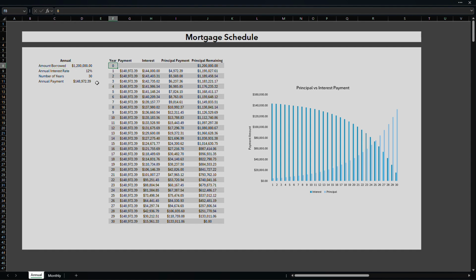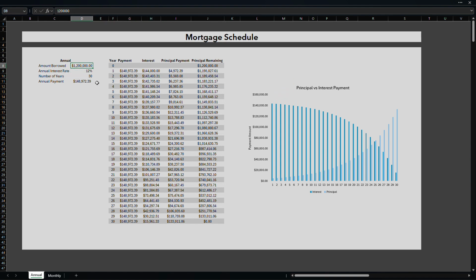And to get a feel for what we're looking at, this first column is the year, so 0, 1 through 30. The annual payment is going to stay the same throughout the mortgage. That'll never change. The interest, that changes. Typically at the start of a bond or mortgage or lease, the majority of the payment goes towards interest, with the remaining minimal amount going towards principal. However, as we progress towards the end, shown in this graph over here, that trend reverses. Interest starts to drop down, principal starts to go higher.